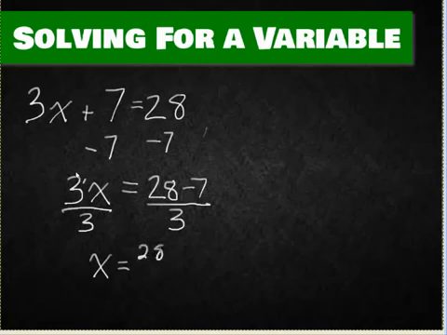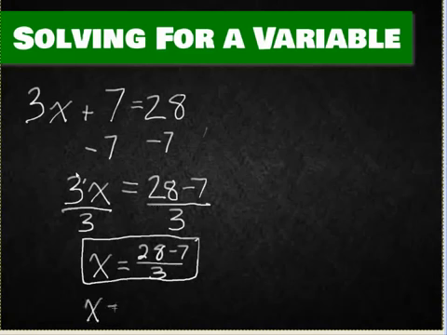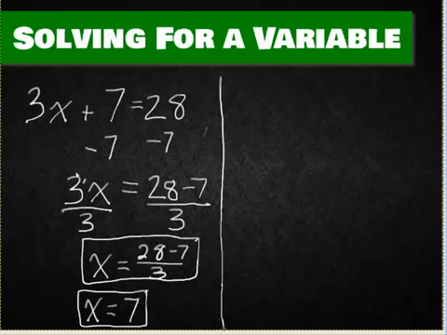Well, it's 28 minus 7 over 3. So what we did was get an expression for the value of x. Now you could give that to somebody and say, simplify this expression. 28 take away 7 is 21. 21 divided by 3 is 7. So we can get one number for an answer to this. But not doing the work along the way is going to help us out when we take a look at a formula.